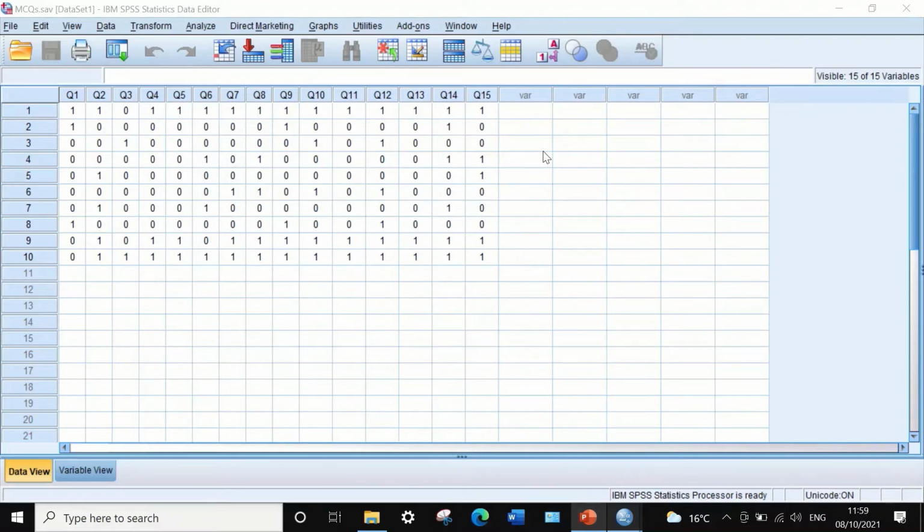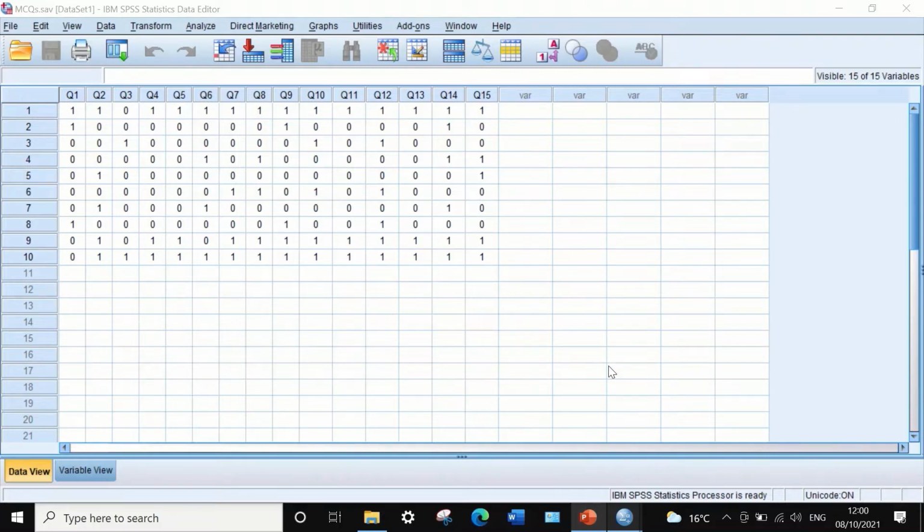And to determine whether this test and its questions are reliable, we're going to do a reliability test based on the Cronbach alpha and the formula just described.